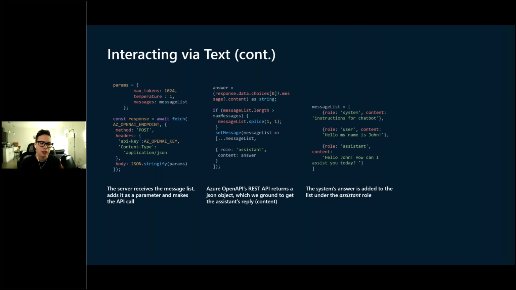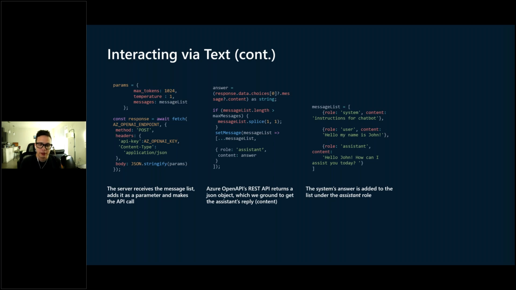We fetch information from the API, so from the service directly, through a post method, in which post just means that we're sending information to it. You're just posting it. And what we're doing is that we're providing the parameters, we're providing the key, and we're telling what kind of content we want back. And in this case, it's just a JSON object. It's just one object that has a specific structure that will make it easier for us to have it.